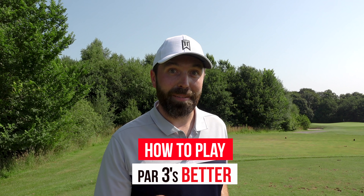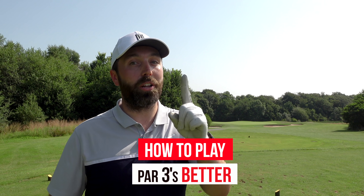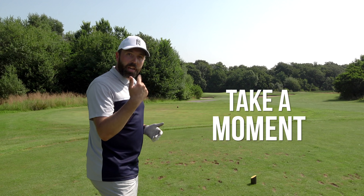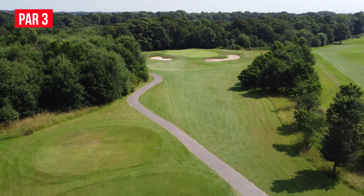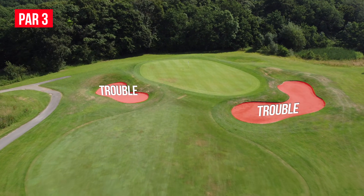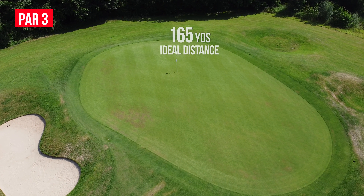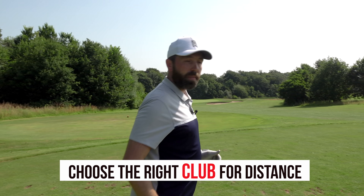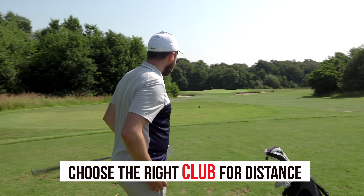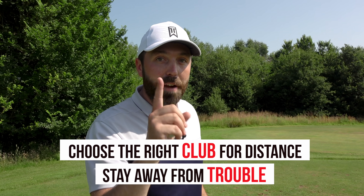My next point is how to play par threes better. A par three is a wonderful opportunity to get it close to the green, maybe even on the green — make a par, worst case a bogey. We don't want to make a big number on a par three. When you get to the tee ground, take 10 seconds to figure out where you want your ball to finish. Where's the best position? On this hole, all the trouble is at the front of the green — I don't want to go in those bunkers. There's no trouble beyond the green, so to the middle it's 155 yards but I really want to hit it about 165. Be like a careful caddy — take one extra club because if you hit it long towards the back of the green you're safe. Likewise if all the trouble is at the back, take a club less. Staying away from trouble is really key.